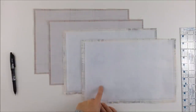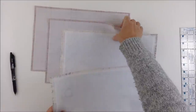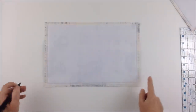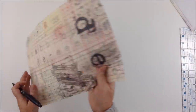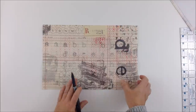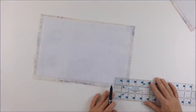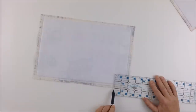Now we're going to cut out the corners on each of these pieces. So depending on what size, whether you're doing the small or the large, you'll need to refer to the pattern as to how much to cut out of the corners. Now, just to make sure, if you've got a directional fabric, make sure you're cutting the bottom corners, not the top. So these are my bottom corners here, and I'm going to measure from the edge of the fabric, the raw edge of the fabric.